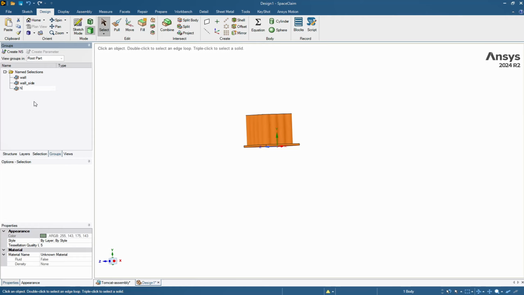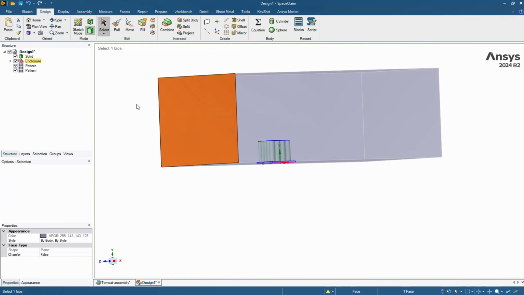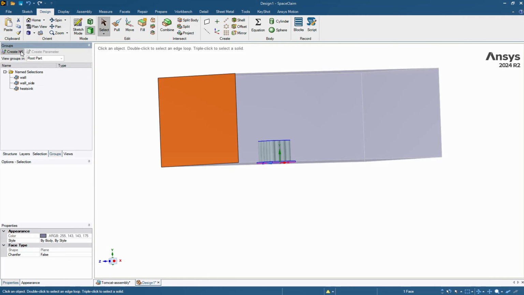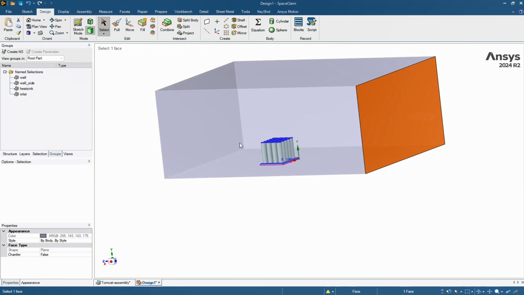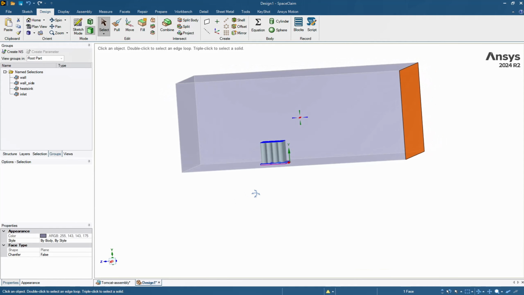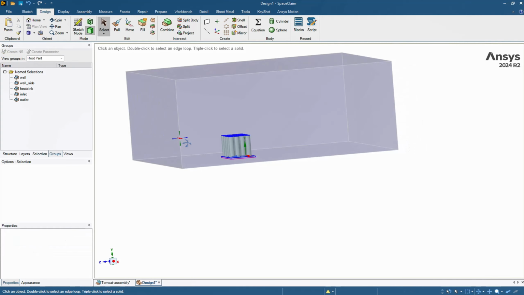If your application has explicit selection modes, select faces, select bodies, select volumes, you can switch to the appropriate mode before picking and then press Create NS directly. But the 3-click visual method is handy when you're working by sight. In short, open Groups, select the geometry, use triple-click or body volume selection mode, press Create NS, type a clear name, and rely on that name as the stable reference for meshing, boundary conditions, and post-processing. Doing this consistently saves time and prevents errors later in the workflow.